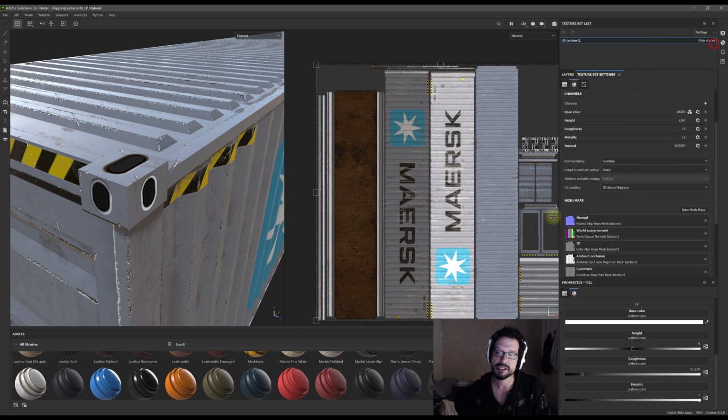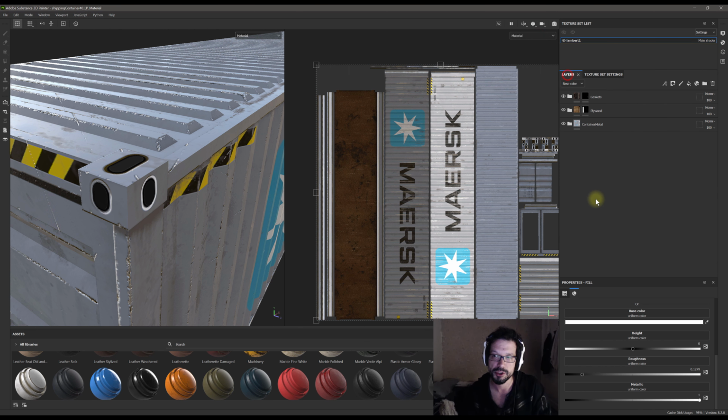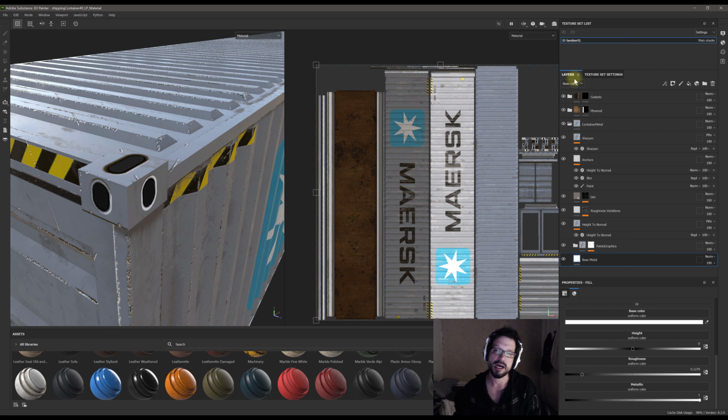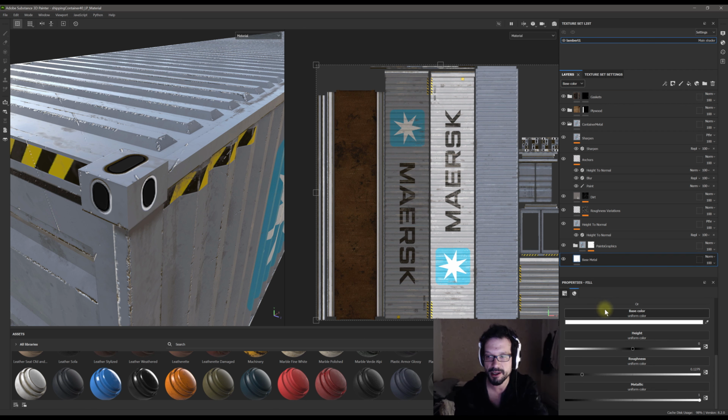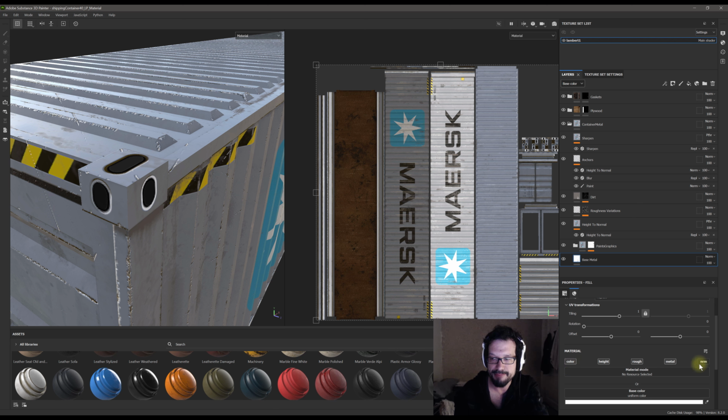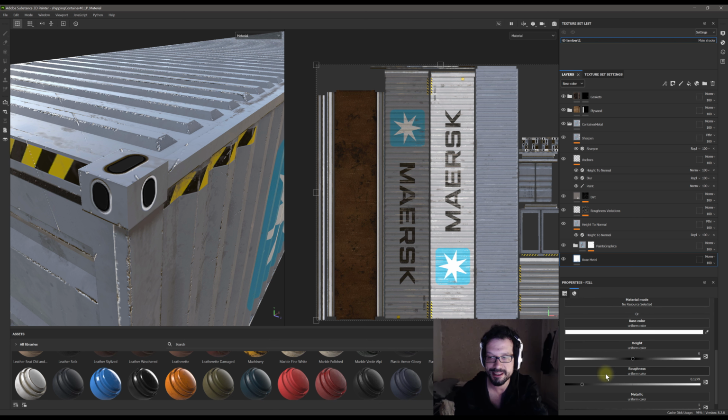And before we go, let's look at it from a layer perspective. We're going to get into the details of this system, obviously, but as you can see under the layer stack here, we not only have these layers, but all of them are also controlled with base color, height, roughness, metallic, and normal maps. So you can switch this layer system to the different channels that it's right now controlling. Usually we work in the base color, but you should know that all layers here have the option to have these maps be activated and controlled separately.